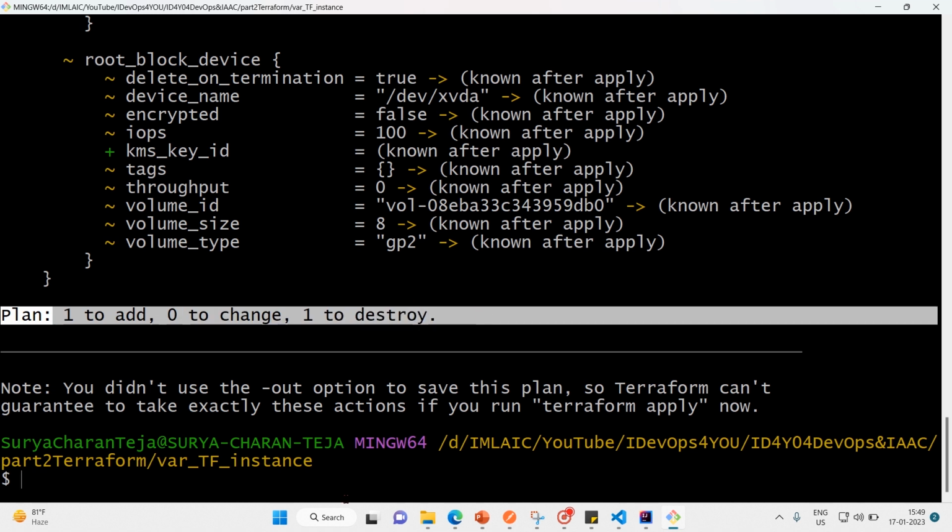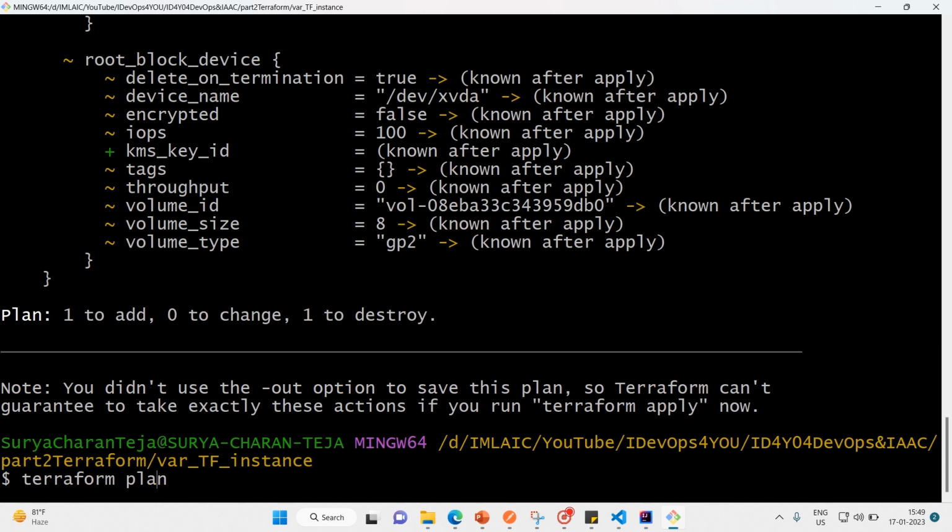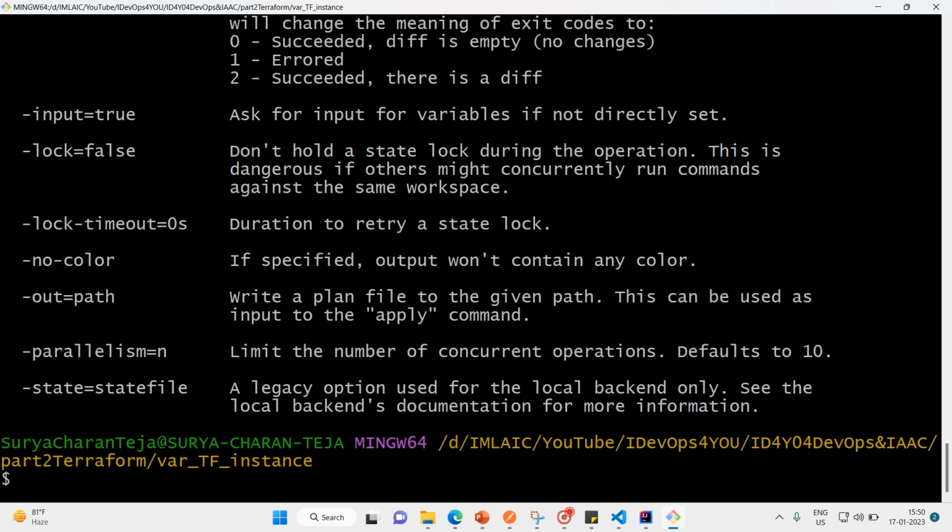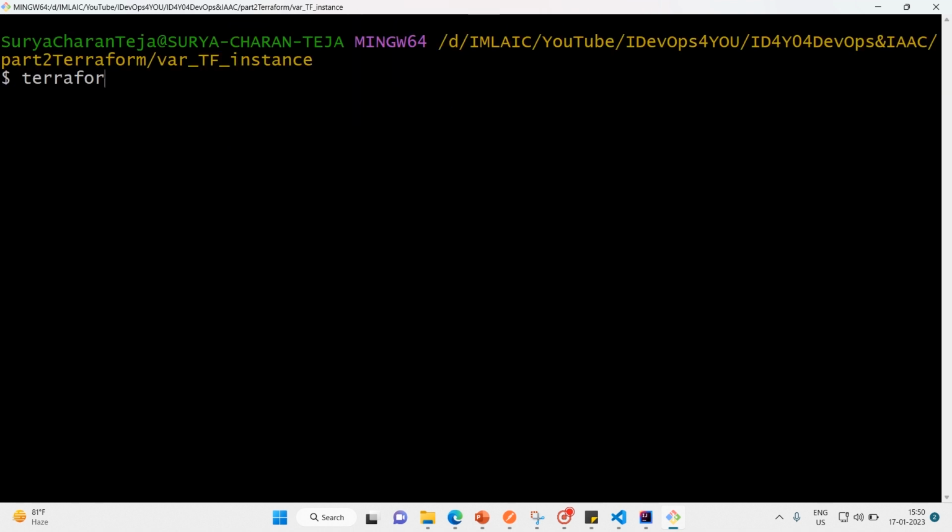You did not use the -out option to save this plan, so Terraform can't guarantee to take exactly these actions if you run terraform apply. That's okay. Let me clear the screen and run terraform apply.